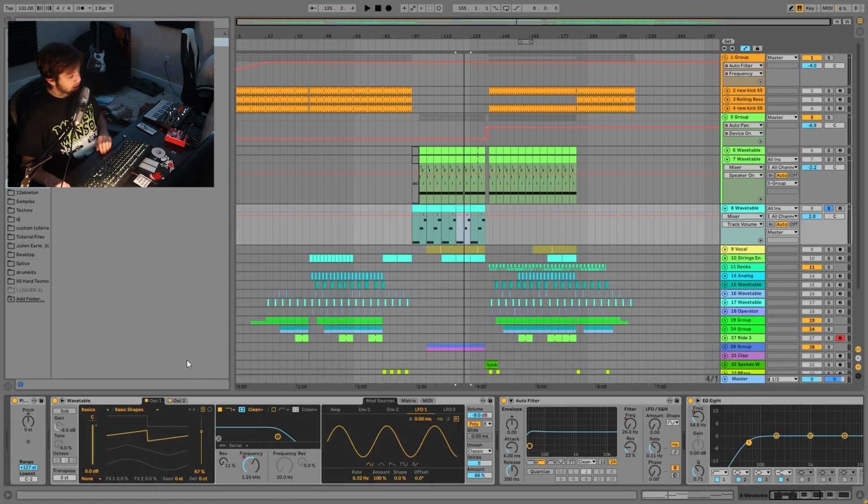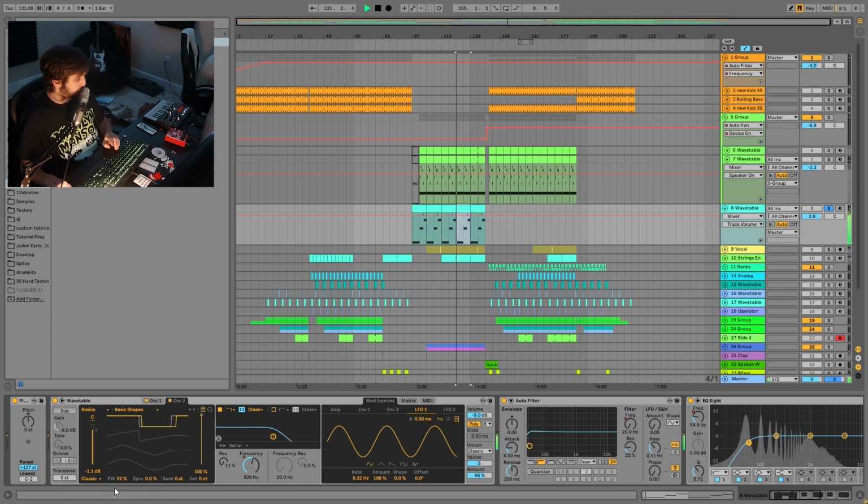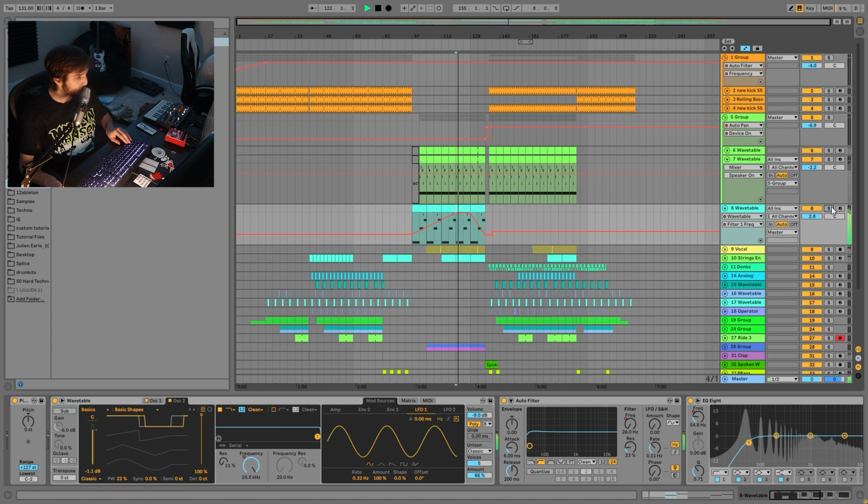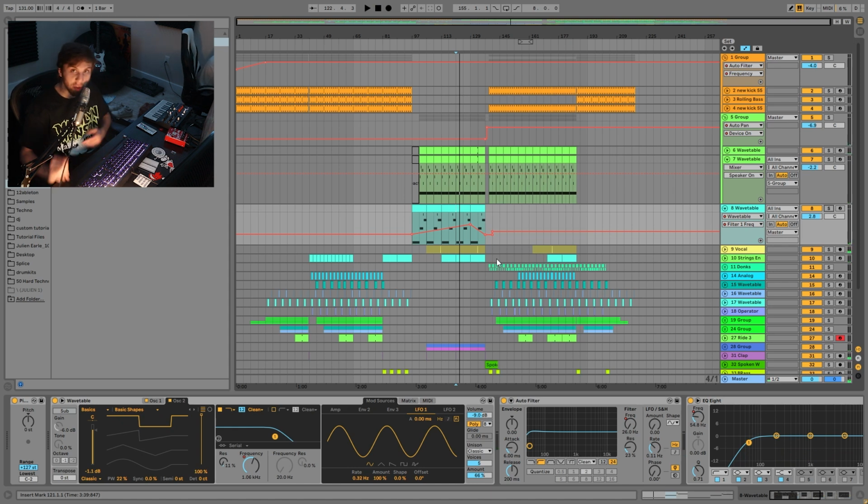For the sound on this one, it's made with wavetables, so it's a saw wave and then a square wave, where you can see I've got a little bit of the pulse width turned up, that's also got an LFO on it. And then we have a low pass filter, and you can see that's bringing this in throughout the track. It never gets all the way fully up though. You don't usually want this to be like, if we turn that up, you get that raging sound. Although that can sound cool in some places, you actually want to keep the bass a little bit more subdued because the bass really isn't the main thing in this break here.